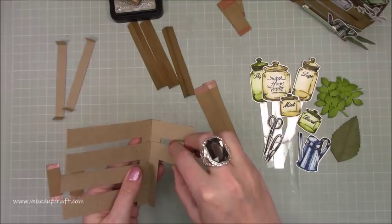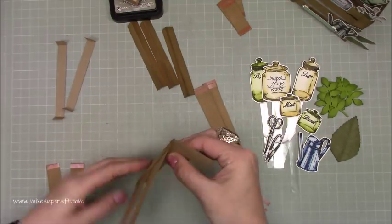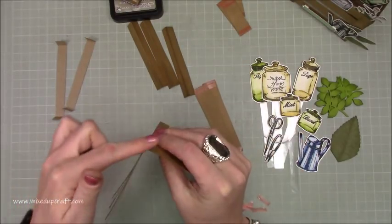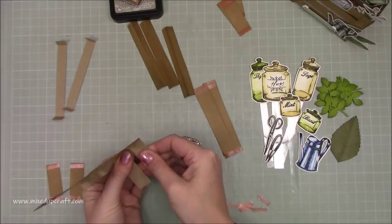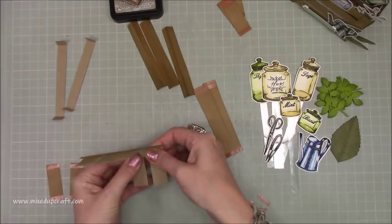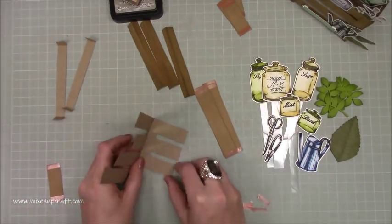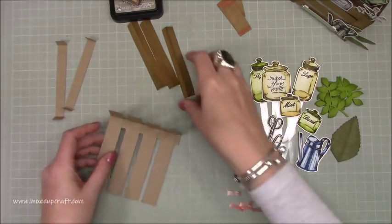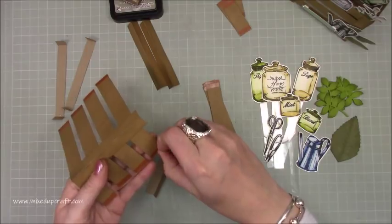So again, just pop it in there, like so. And just keep working it all, folding it all in, making sure it stays nice and you've got that right angle there and everything's really neat. In fact, that one has dropped a little bit. Let's just pull that up. There we go. Just do that now for the other ones. Okay, so now I've got that corner there. Next, I'm going to add on this corner here.